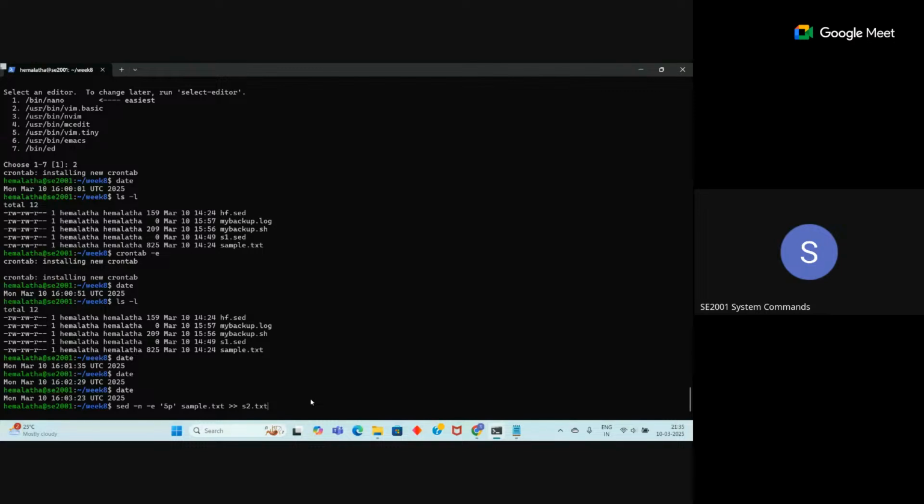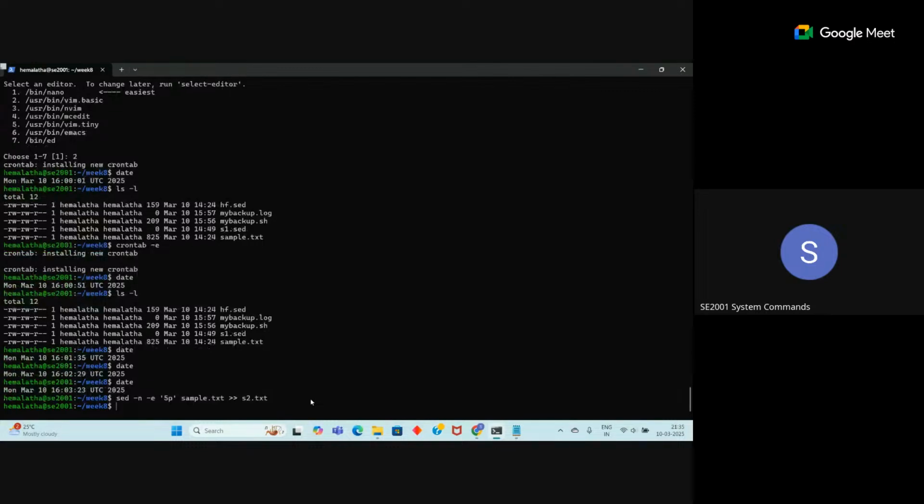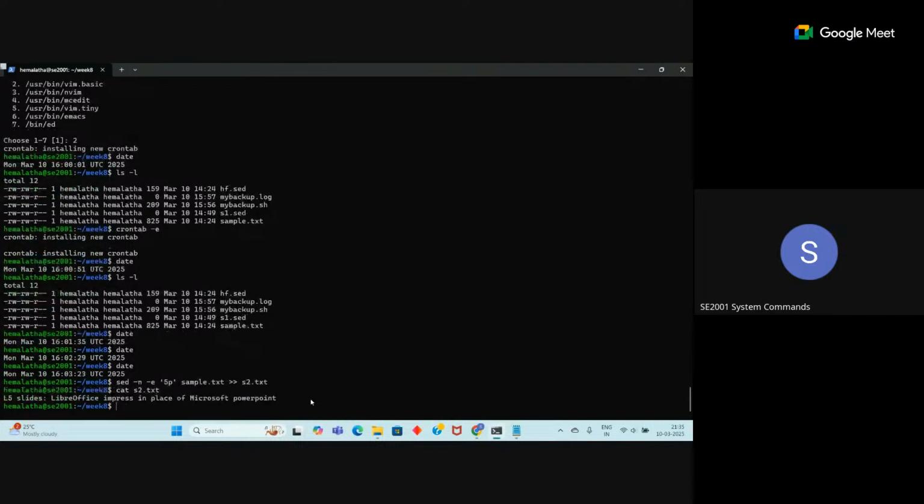If you run this now, cat s2.txt. See here, the output of this is stored in this file. The original file will not be disturbed. The output of this you are going to write into another file.